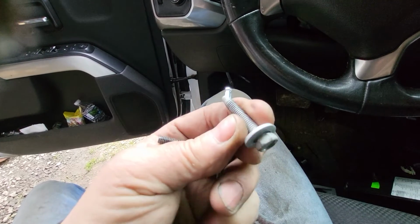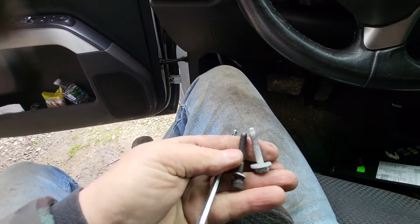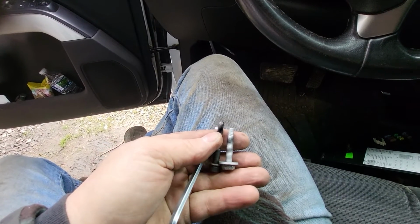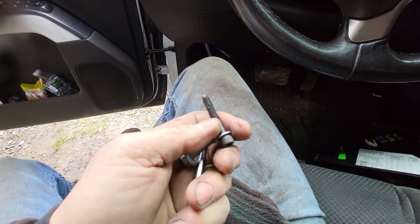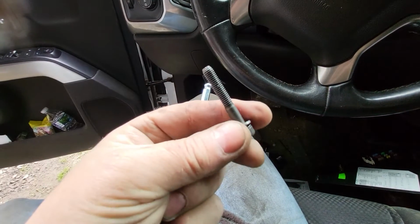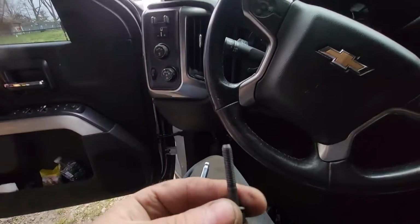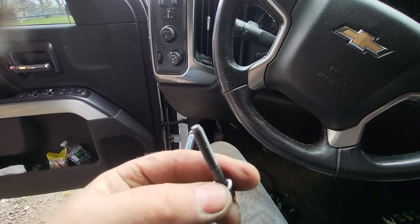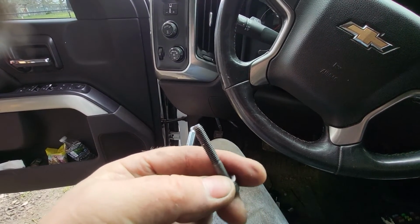Now see, there's your original screw or bolt. And there's the screw that Gale Banks sent with his kit. It comes with the washer. Make sure you put that washer on. I don't know, the hole where it goes through the housing might not be small enough, so the screw might want to pull through. So you want to put that washer on there.